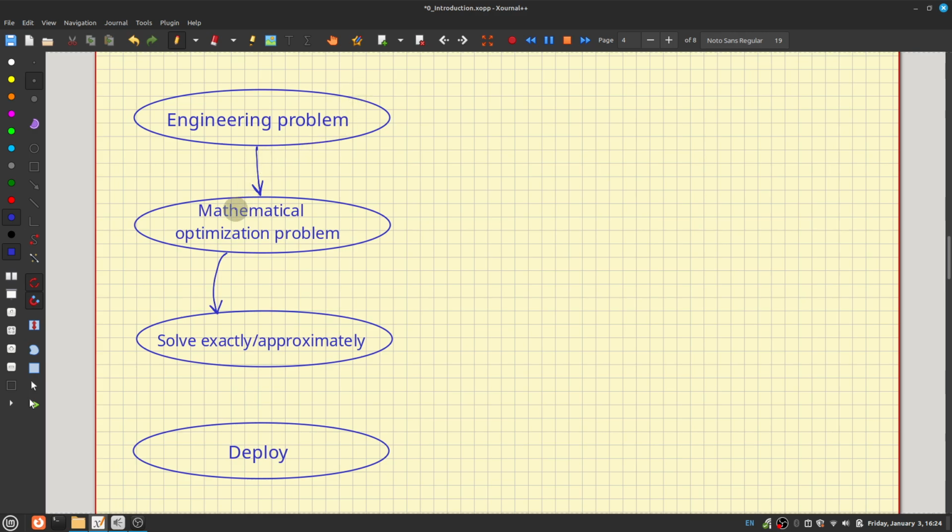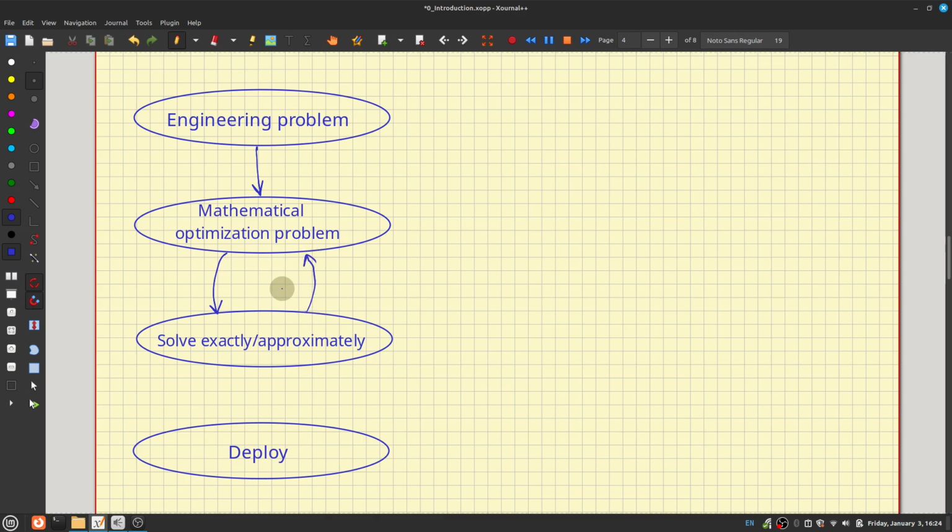Right? After all, whenever you're formulating an optimization problem mathematically, you are making some sort of assumption, assuming that, okay, these are your constraints, this is the objective, and this can be measured perfectly. That may or may not be the case. Okay? So if everything works fine, then good. If not, what do you do? You go back.